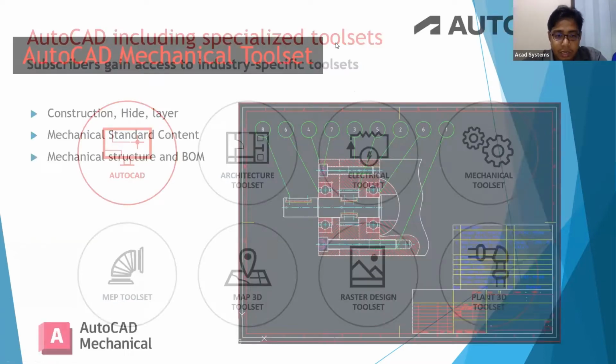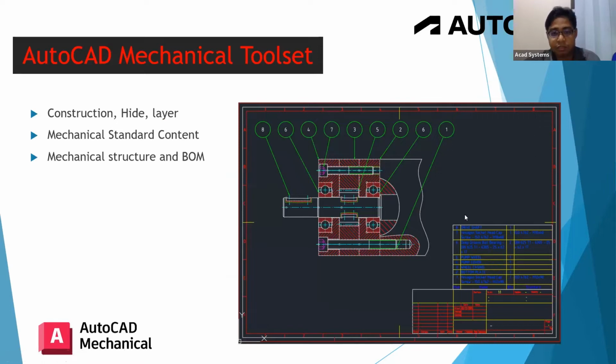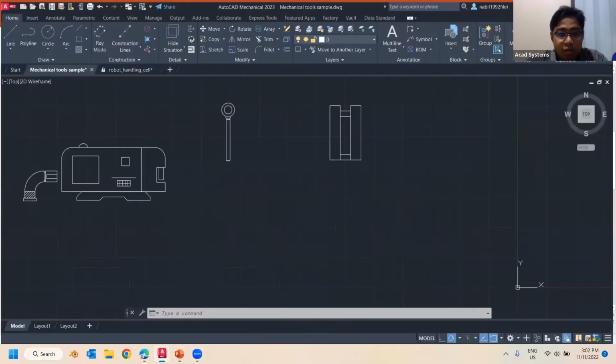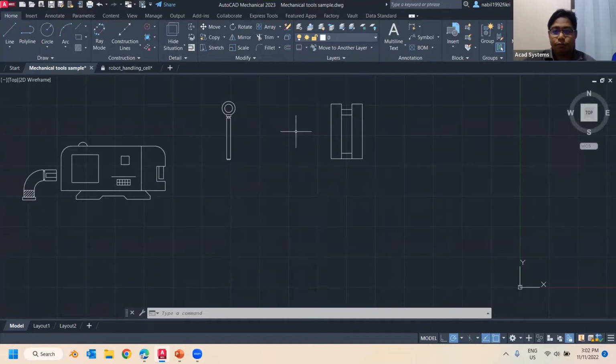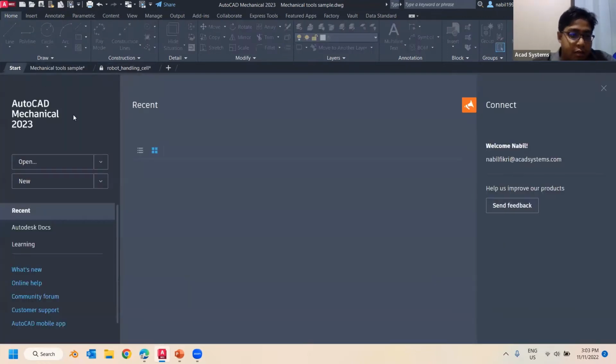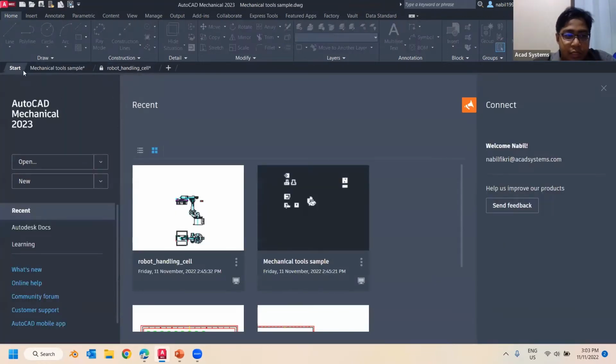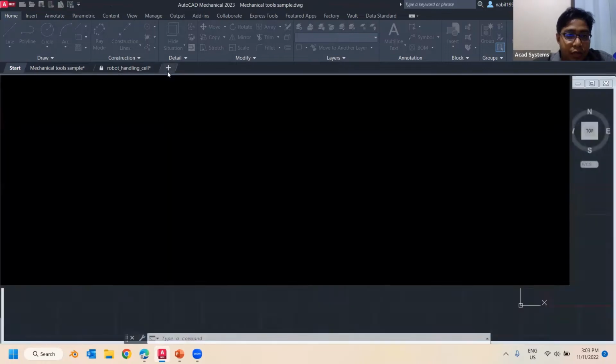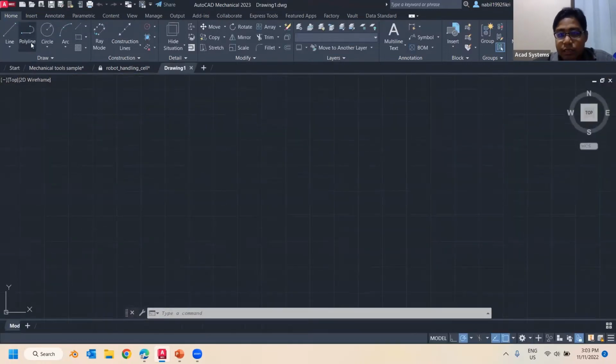Now let me share the screen. Okay, so this is the first thing that you will see once you open AutoCAD. First of all, you start with the start button over here, and then you click new, and then you will see various tabs and tools that you can see above.